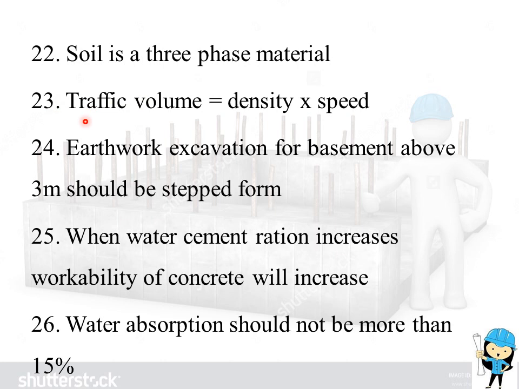For finding traffic volume, we have a formula: density into speed. Next, earthwork excavation for basement above 3 meter should be in stepped form. It is for stability of the structure. When water cement ratio increases, workability of concrete will also increase. Water absorption should not be more than 15%.